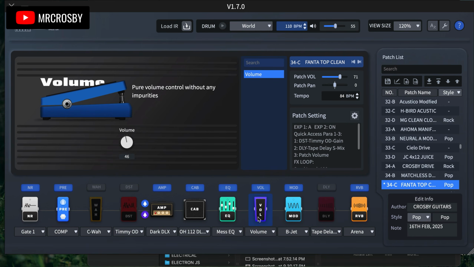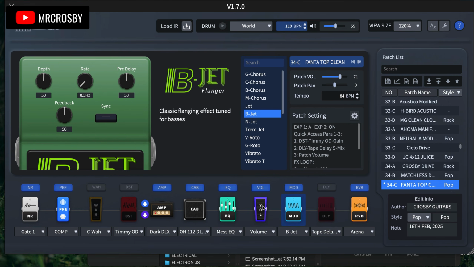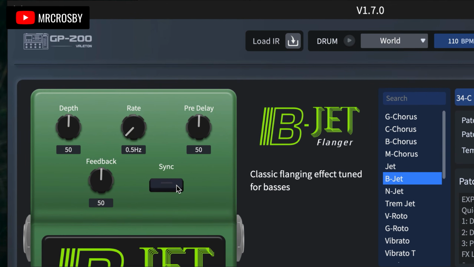By default, each preset has the expression pedal modifying just the volume. So you see, as I move my expression pedal, it's changing the values of the volume. So to assign the rate, or let me say the speed, to the volume 1, you have to make sure the sync is off, unless you're looking for a time signature based sort of something. But if you're going with the frequencies, you have to turn the sync off.